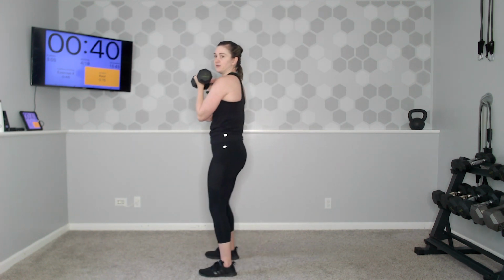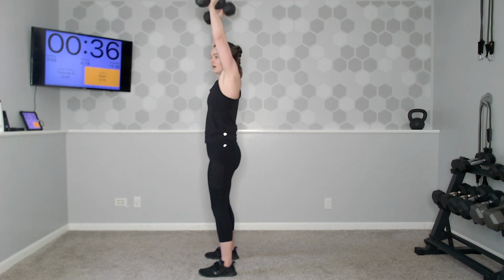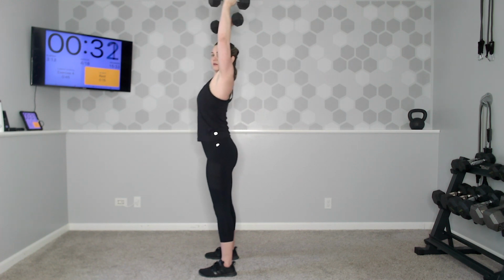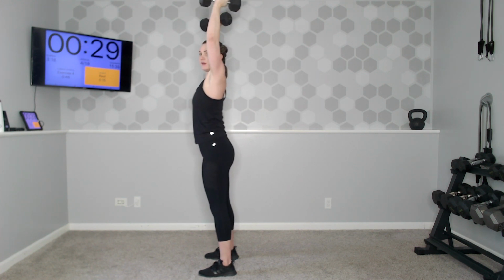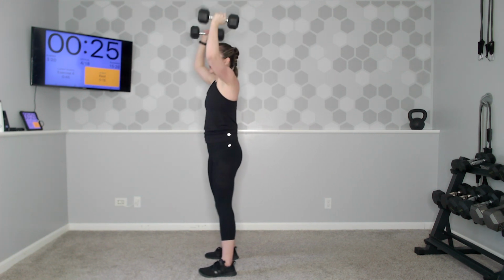Be mindful of those hips, making sure we're not leaning forward or pushing the hips back. Being mindful of that rib cage, making sure that that rib cage doesn't start popping out like that. Pull the rib cage under. Everything in line. So that core really has to engage and control that midsection.